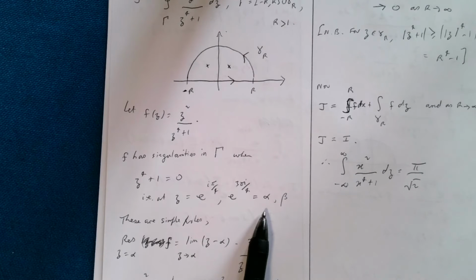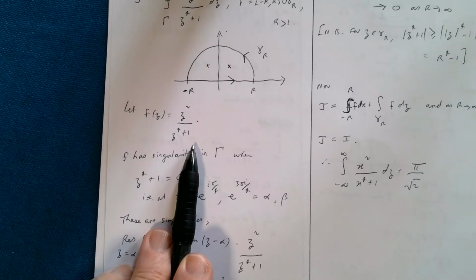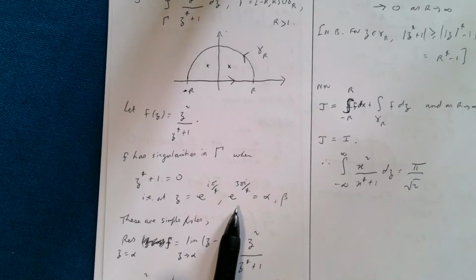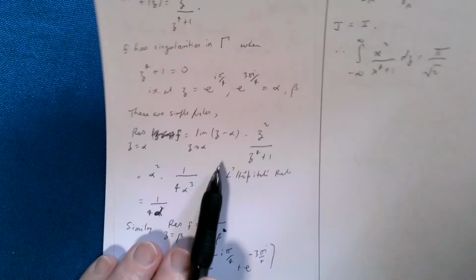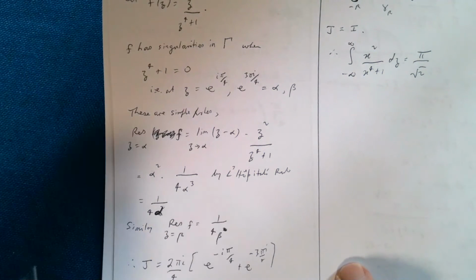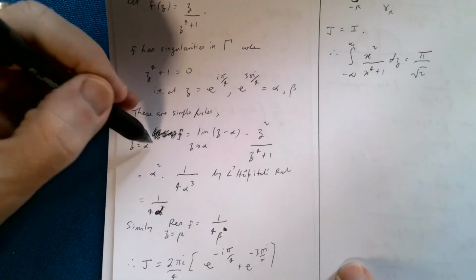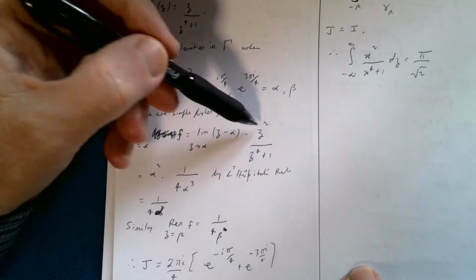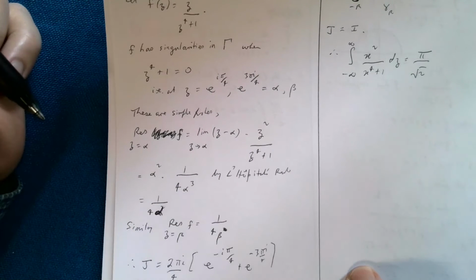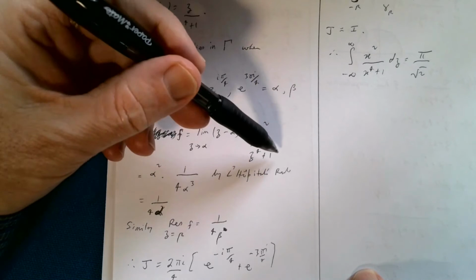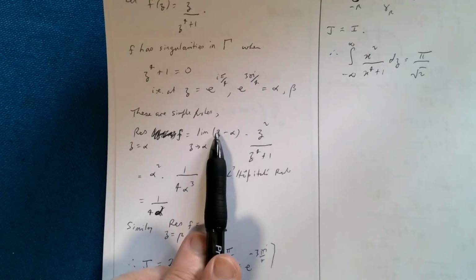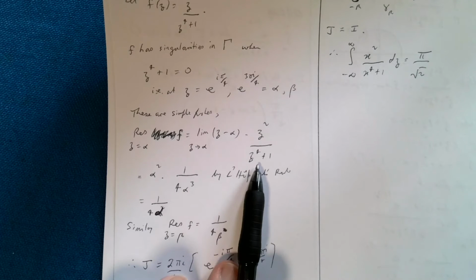Now if you think about it, this z to the fourth plus 1 in the complex plane falls to pieces into a product of 4 linear factors, and the z minus each of these will be 2 of the linear factors, so these are going to be simple poles. And we can check that and get the residue by simply using our usual limit here. So the residue of f at z is alpha, you multiply the function by z minus alpha and take a limit as z goes to alpha. Now you could factorise this into z minus alpha bar, z minus beta bar, and then cancel it out, and then plug in the thing and simplify it, but that's very tedious.